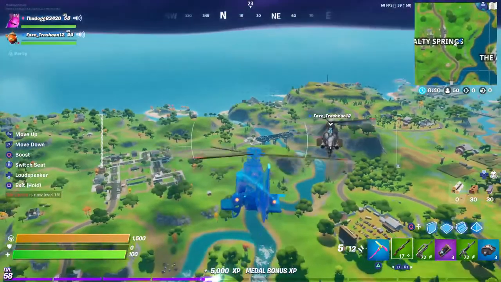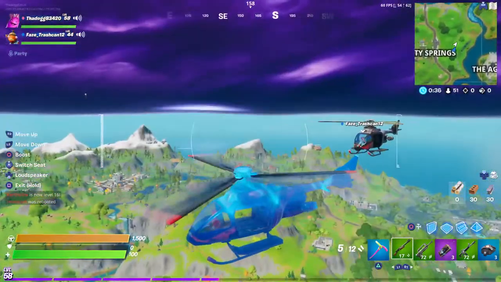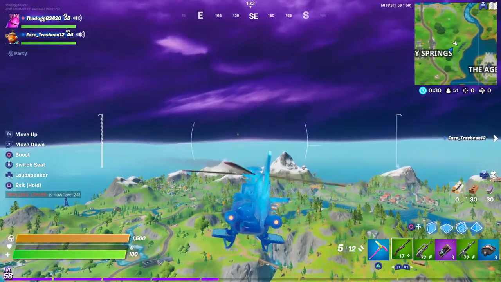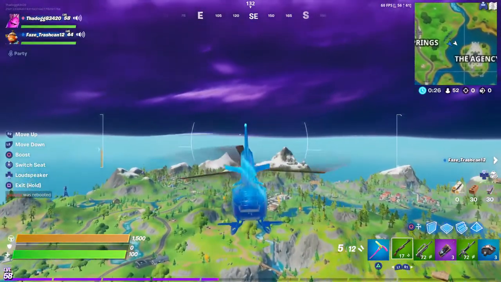Isaac. Turn on your loudspeaker so we can hear me. Isaac. My dad said, see if you can find any toilet paper. But supply drop over here. Let's go to the supply drop. Yeah. Let's go to the supply drop.